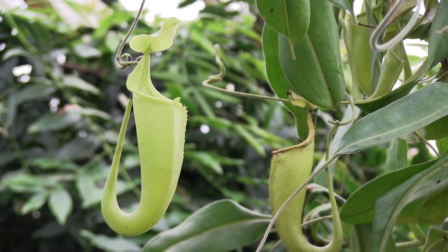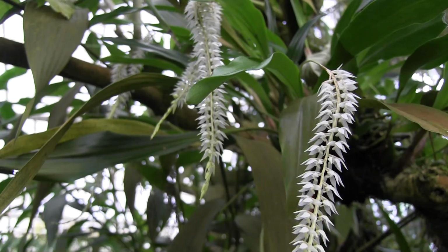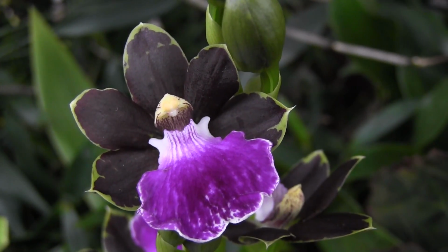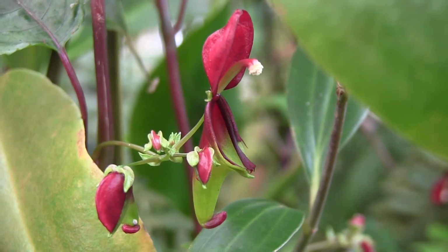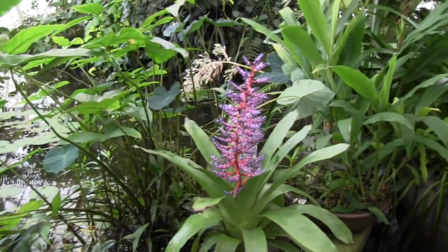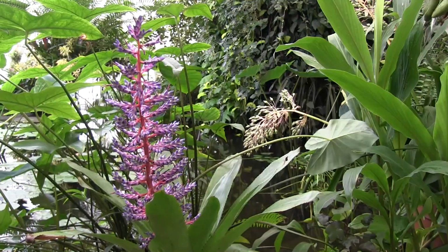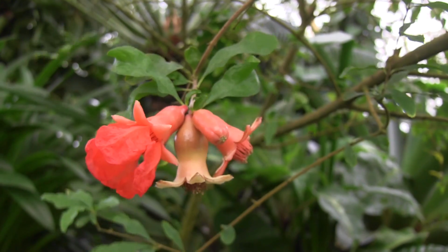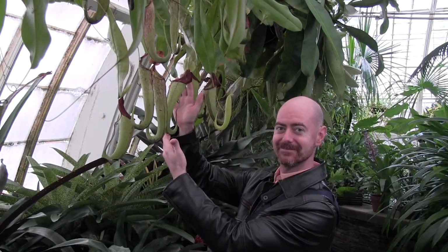The conservatory houses a very impressive collection of Nepenthes, or tropical pitcher plants, to accompany the blooming orchids and other flowers. Now moving on to the Aquatics Room. If I understood our guide correctly, this room's layout has changed very little since opening to the public over 100 years ago. Once again, to quote the brochure, in addition to aquatic plants, the gallery features a collection of carnivorous pitcher plants and a whole host of bromeliads.